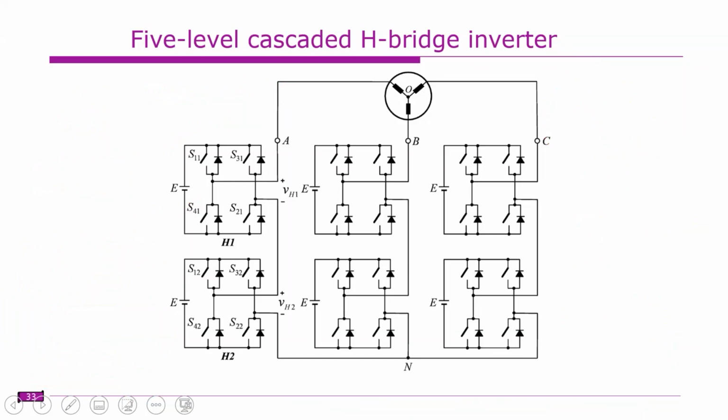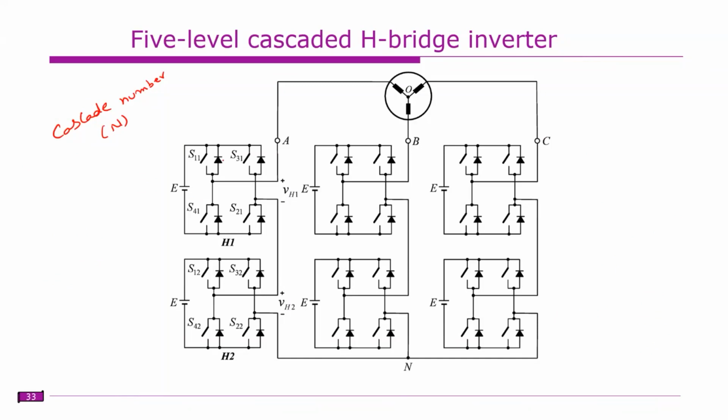Right. So now what is the disadvantage with these asymmetrical DC sources? What is the advantage with these asymmetrical DC sources is you can increase the number of levels without increasing the number of H bridges per phase. This number of H bridges per phase is known as the cascade number. It is usually denoted with capital N.